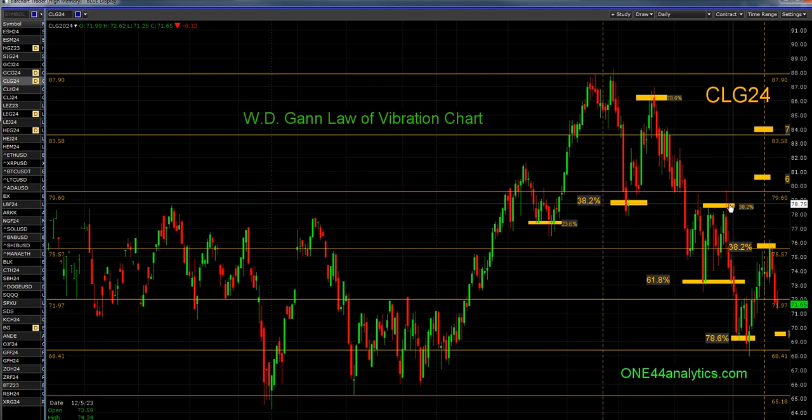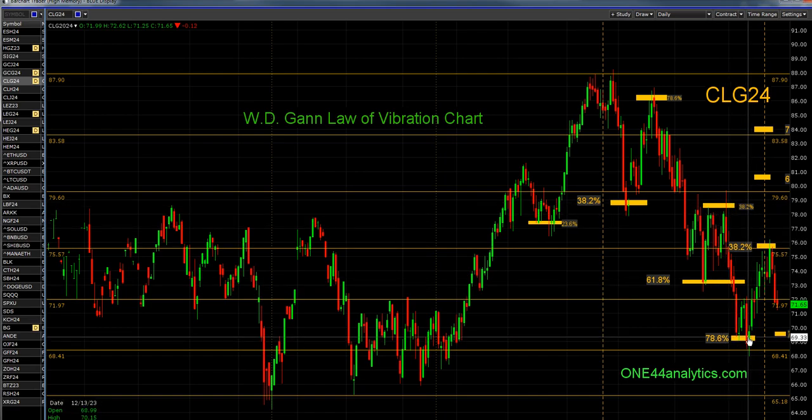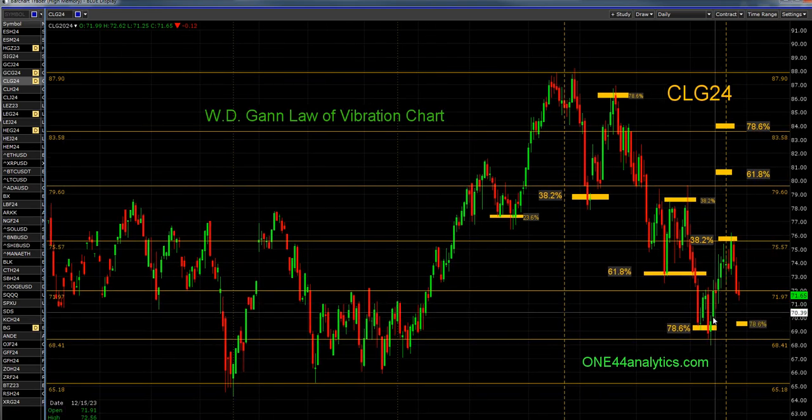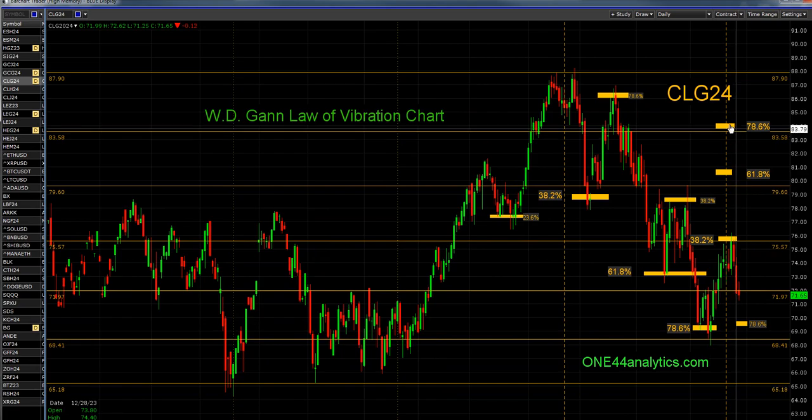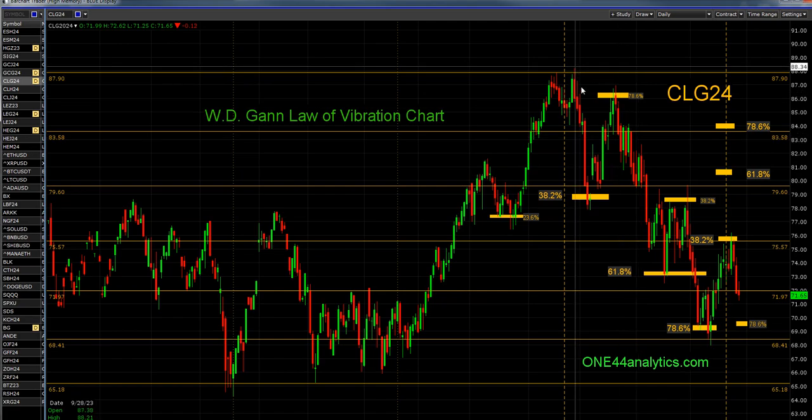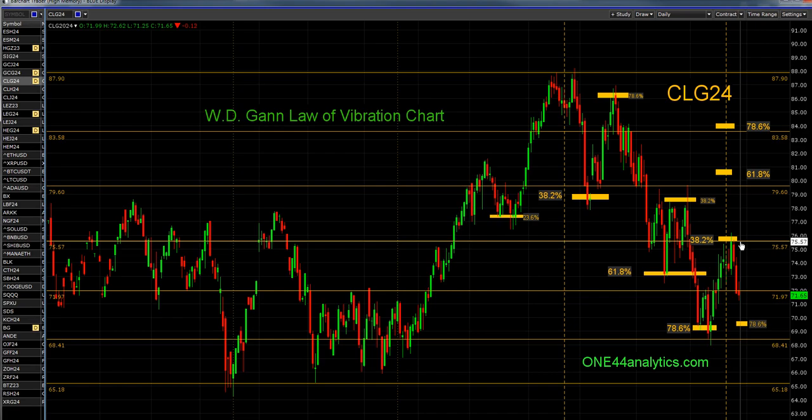That's what you want to see, it stay under 38. Goes down to 78.6. And again, this could send you 78.6 the other way. But again, watching all the retracements, it just got up into 38% back of this high and this low, which also happened to be a major Gantt square at 75.57, 38% back here, and you even have a little seasonal timing there, which has sent us down so far.